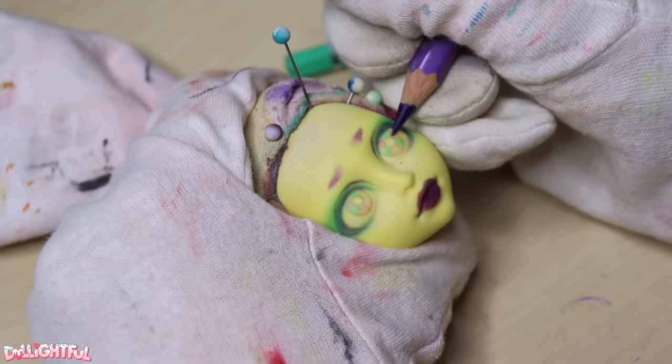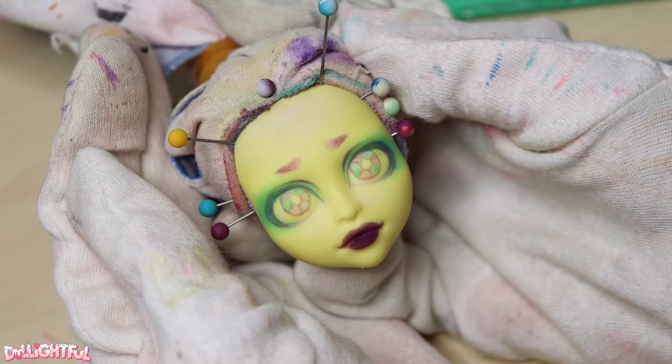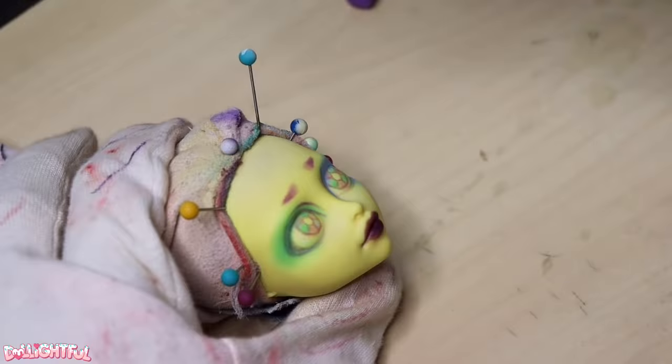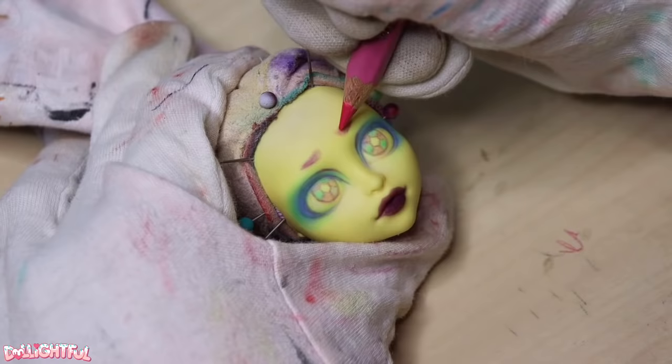Once the pencils feel like they've stopped building color, it's time for another spray of sealant. Think about it like making a new layer in Photoshop. The green eyeshadow on the yellow skin makes her look a bit sickly, so I'm trying to coax the color over to the blue side with some more pastel. Then it's back to building up the opacity and darkening all those lines.